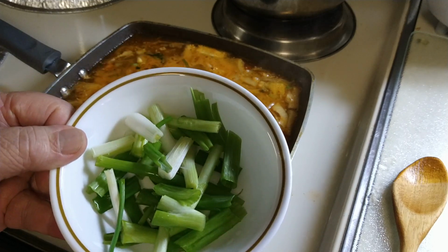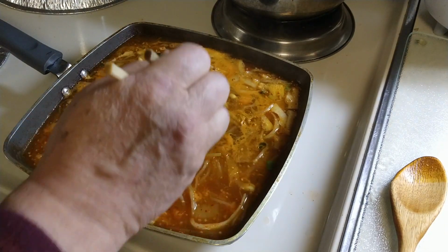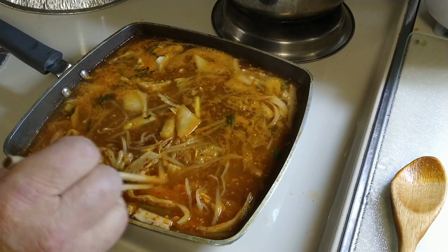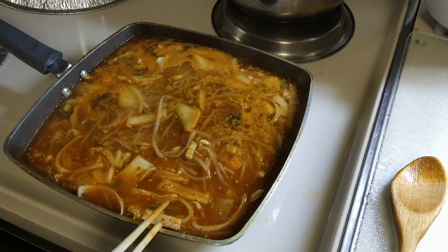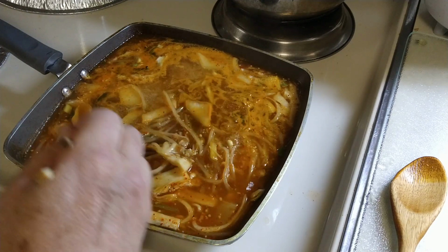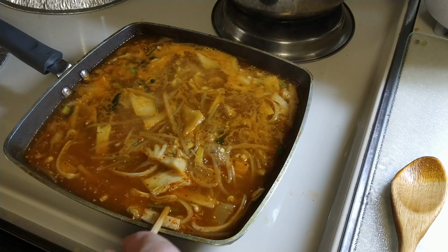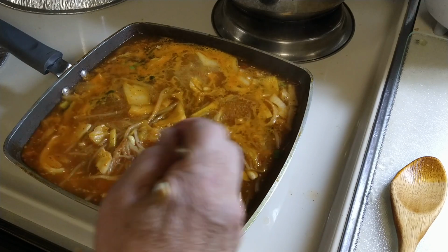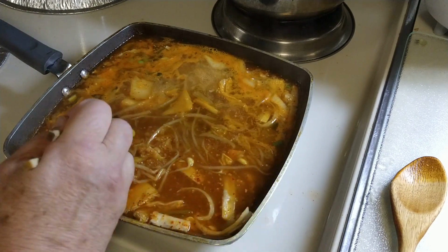It's the soup at the last stage, all right? And now I'm boiling right now, okay? So all kinds of seasonings are already in the kimchi juice, okay? So I don't have to put on extra seasoning. It's unnecessary because there's a lot of seasoning in the kimchi, okay?